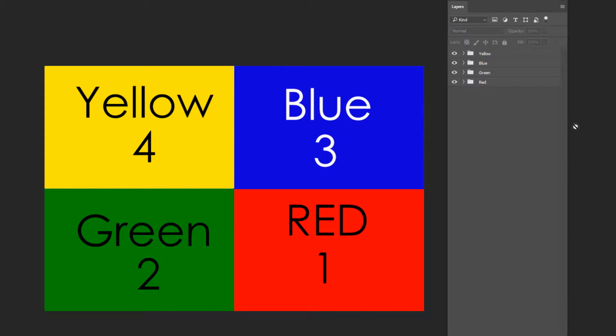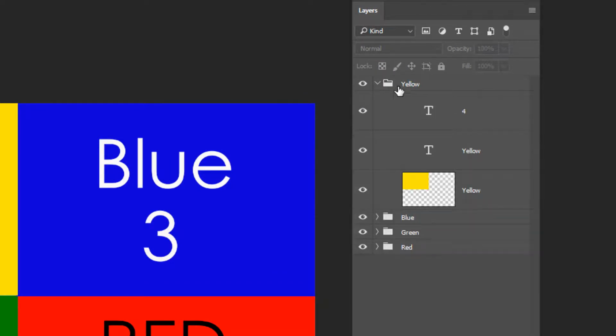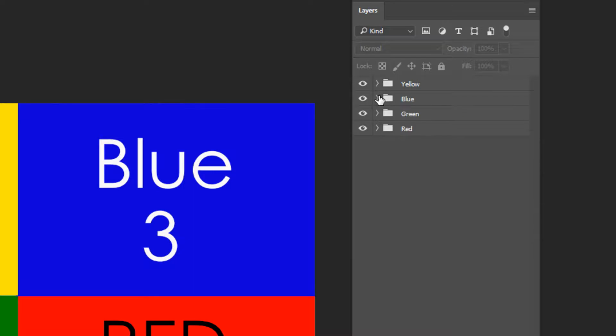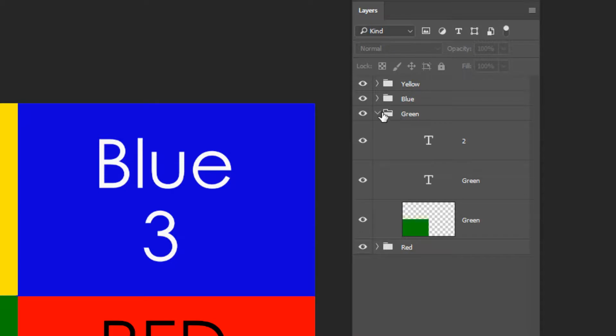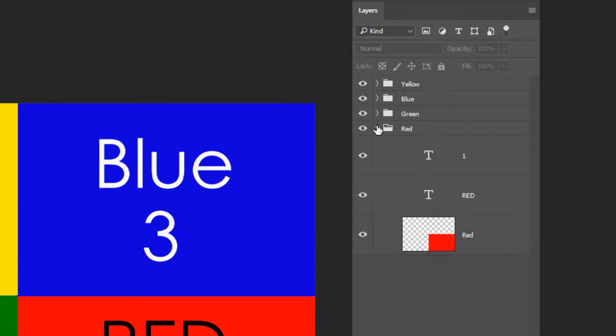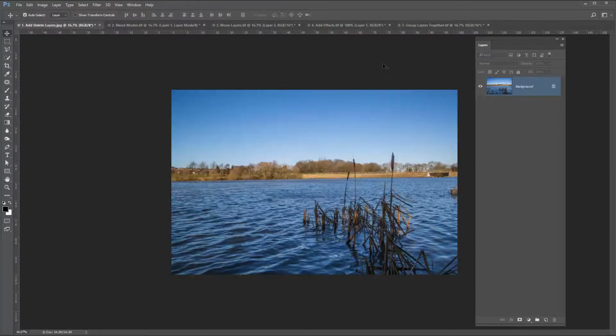Okay, so you can see how tidy the layer stack is now. And what I can do, if I just want to look at what's in the yellow, I click this little triangle here, and this is called the disclosure triangle, and it shows me what's in the group. So I click that. Now it's facing down. This is the folder, or the group is open. So I've got all my yellow in there, I've got all my blues in there, got all my greens, and I've got all my reds. But my stack's in a much better place now, because they're all in their relative positions. And I've got a nice tidy layer stack.